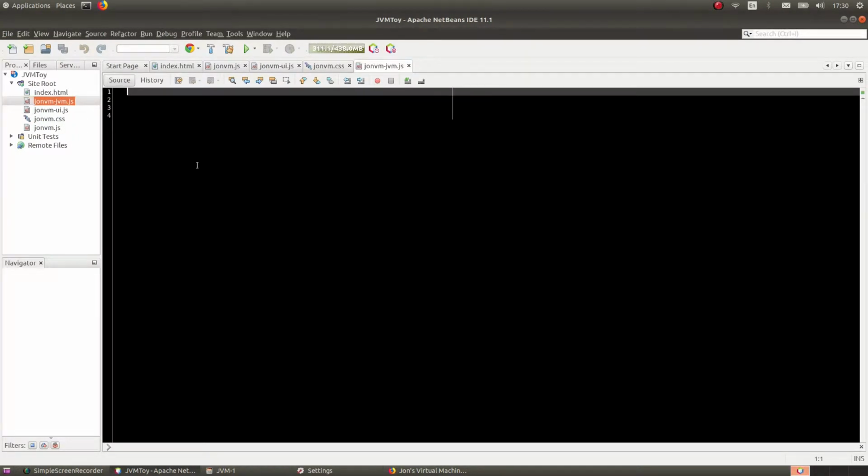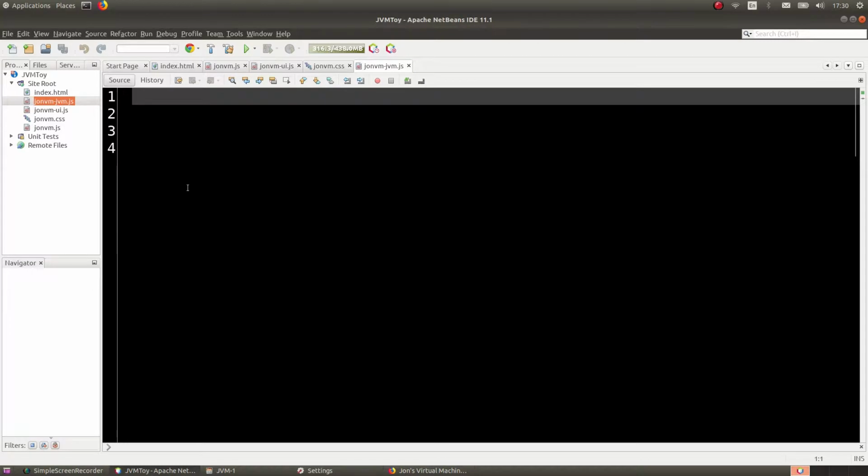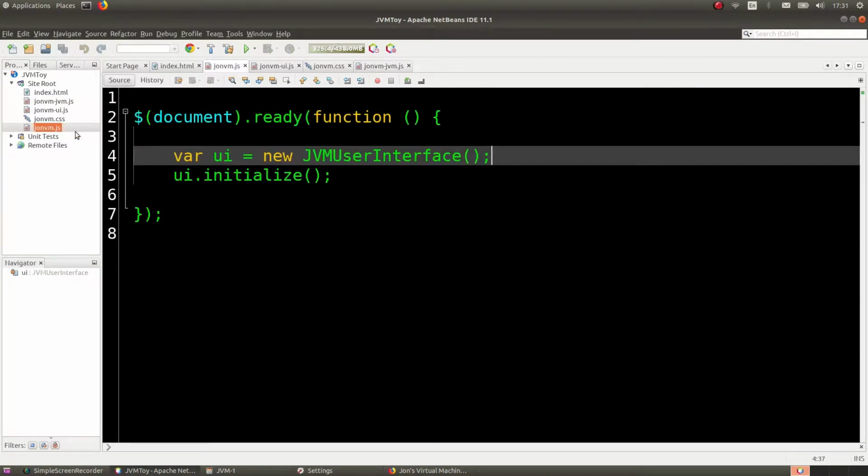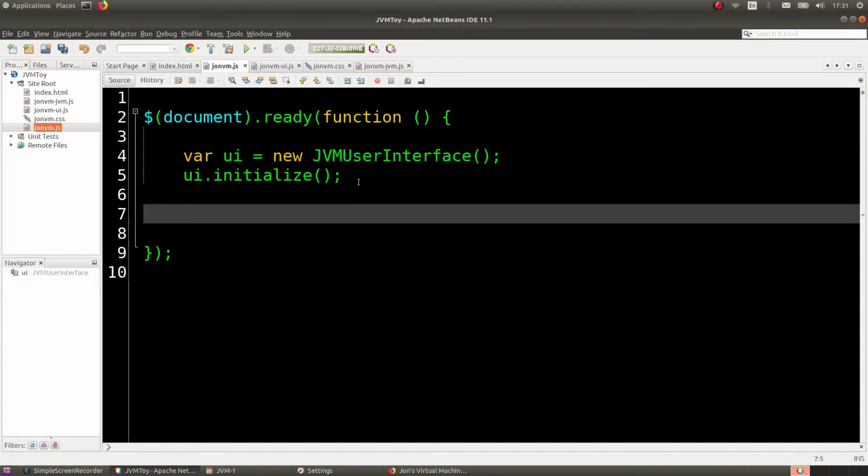But the main focus of our exercise here is to build a virtual machine. And of course, we have nothing because we just started. So how I want to structure this is I want a virtual machine object. So I want an object that represents the virtual machine.